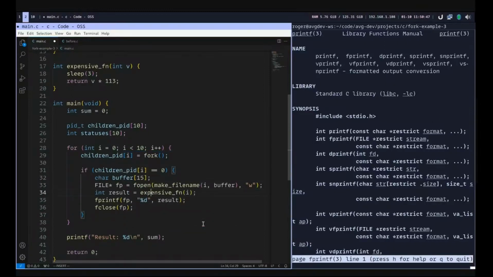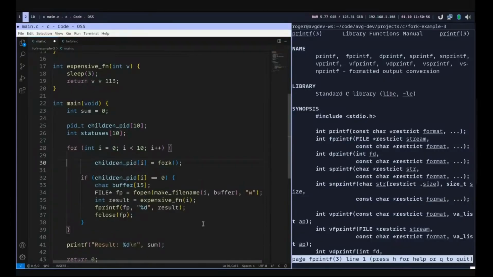So this is like the chunk of the work that it's gonna do. Okay. And just for the sake of consistency, I'll say processing. Like that. Okay, so we'll f close, and then we're going to exit right away. We'll exit with 0. The child will exit after it's done this.